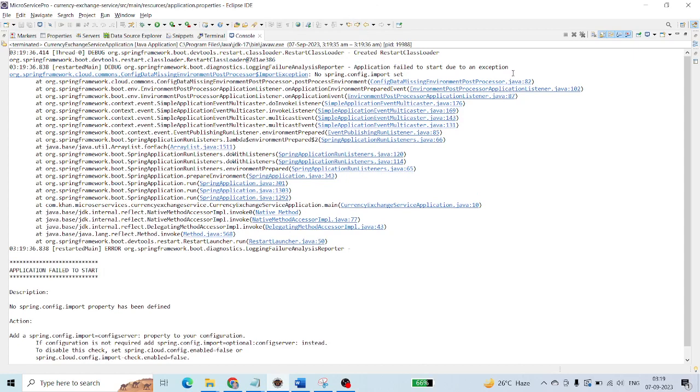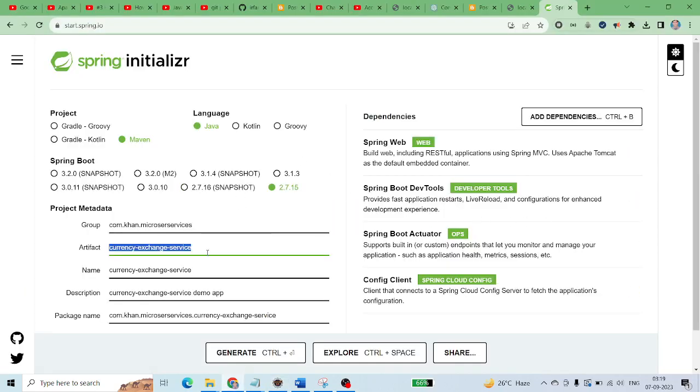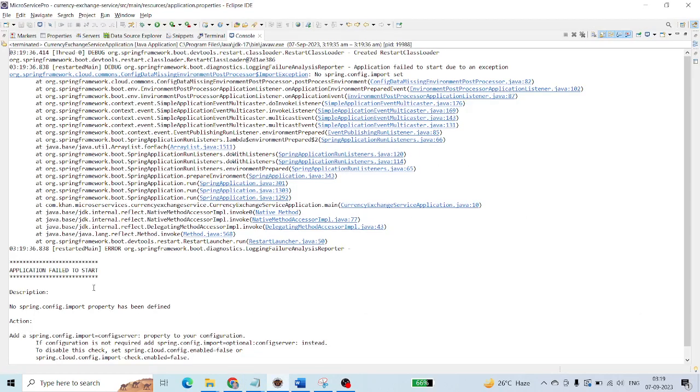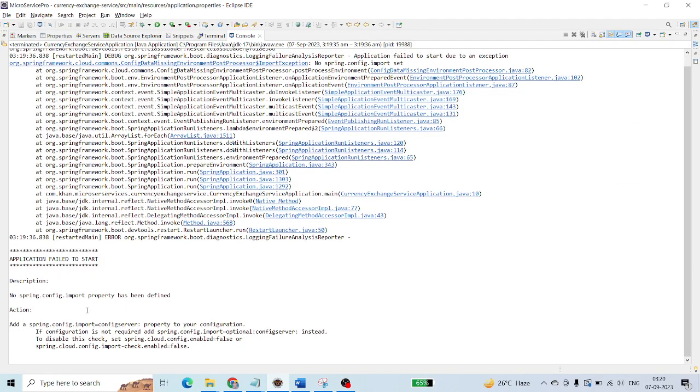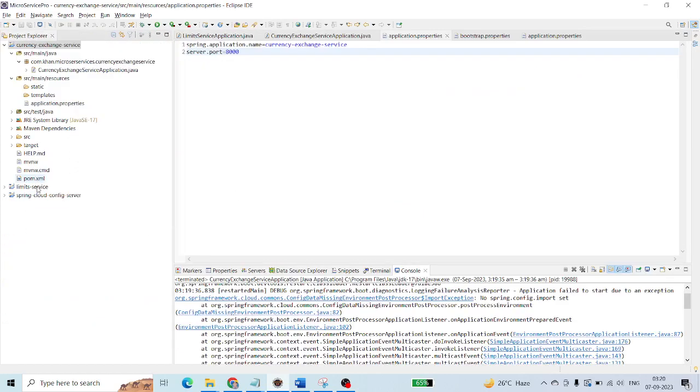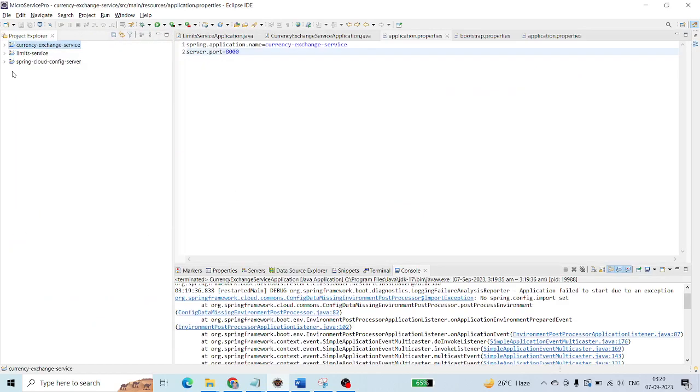Application failed to start due to an exception: no Spring config import set. Okay, there is one problem which we have seen before as well. And what was the solution we had given? Let me give that solution here as well.